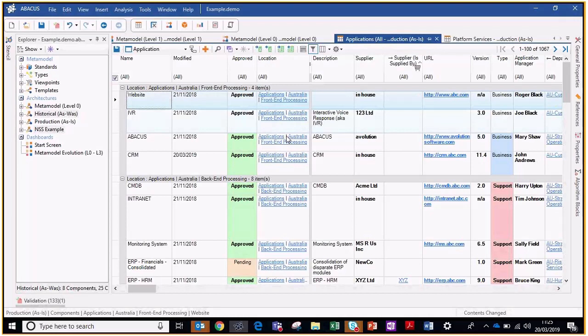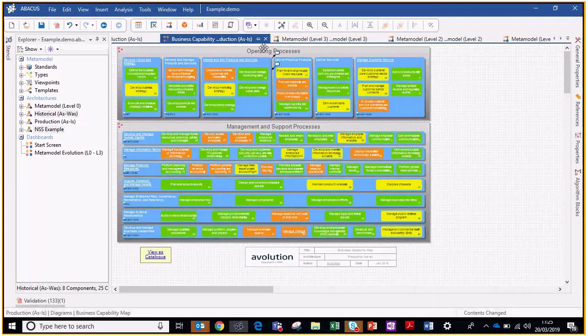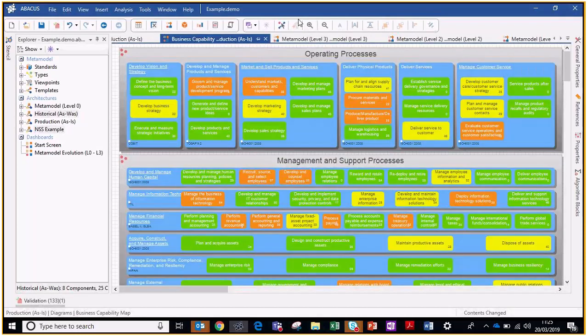So once you've got your information in a catalog, it's likely that you're going to want to start building up some visual aesthetic views of your data. So what I will open here is a business capability map, and let me just zoom in here for you guys. What we're using here is the ABACUS classification framework for this particular capability map, and it's showing two of the roughly 6 or 7 levels that it has. This is showing high level capabilities and processes, and you can see with the different colorings, this is actually generated using a heat mapping effect on those objects.